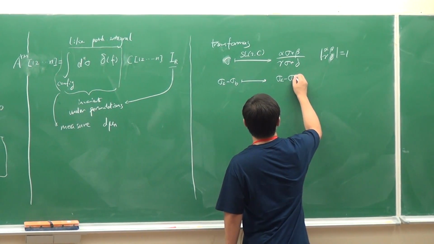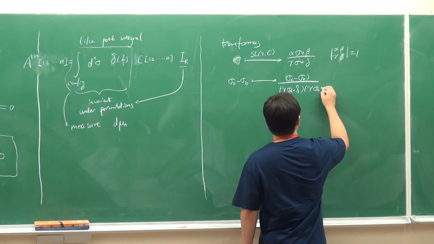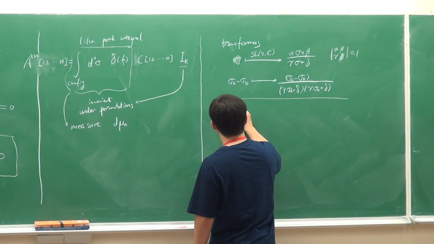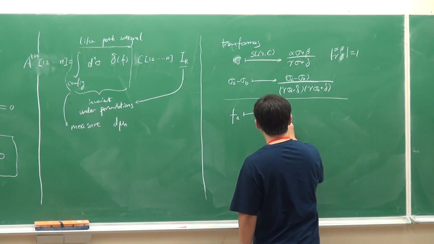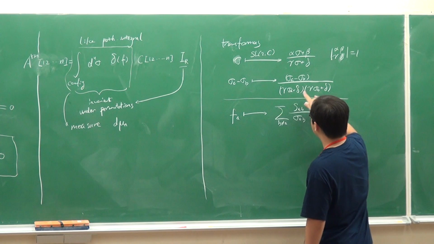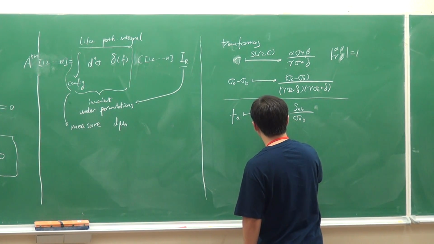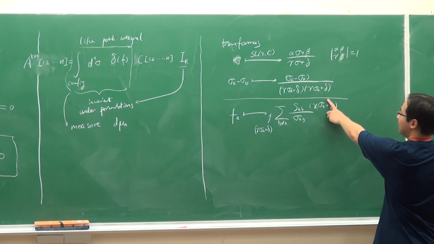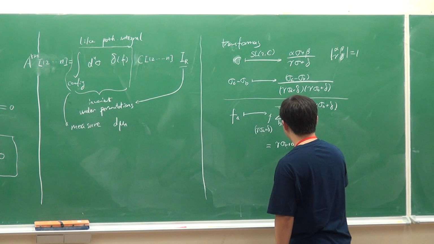It turns into sigma A minus sigma B over (gamma sigma A plus delta) times (gamma sigma B plus delta). Then there is something interesting happening to the equations. If we use this knowledge to study how the equations should behave, you will find that each of the equations also behaves covariantly. First of all, the corresponding vector for A is universal, so we can put it in front. But then there's another factor inside. We can add and subtract sigma A and sigma P right here to do some manipulation. And then it turns out that this expression becomes this.